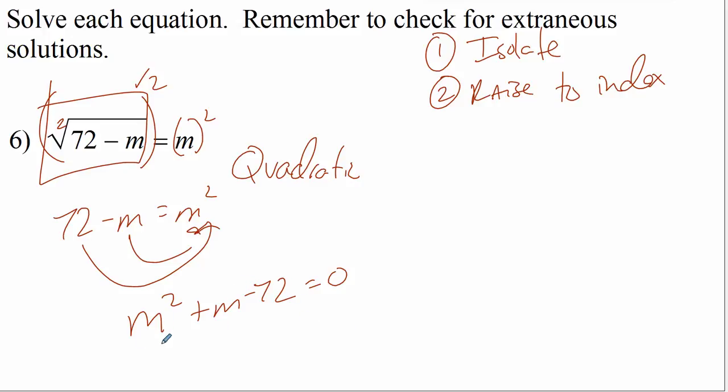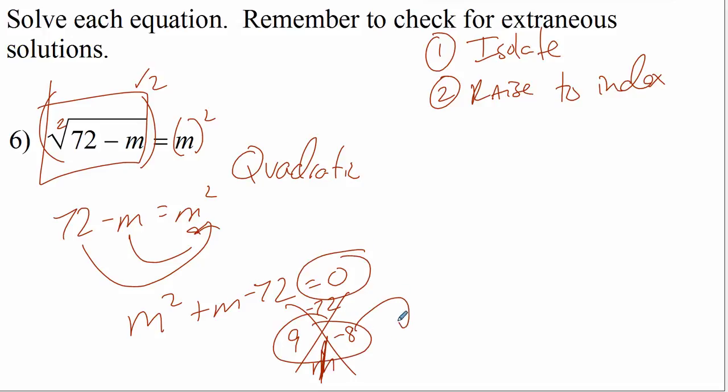How do I solve a quadratic equation? Remember, I can try to do it with this, negative 72, and this is just a 1 there. This is 9 and negative 8. Now I have an equation, so I take these and I flip them, negative 9 and 8. Then I divide it by the a value, which is 1, but it's still negative 9 and 8, right? So we think these are our answers.